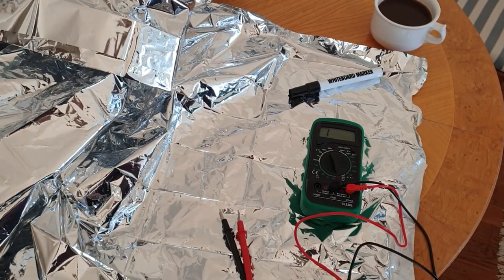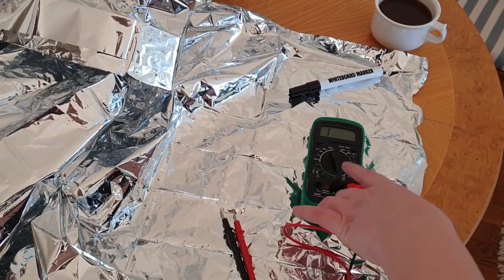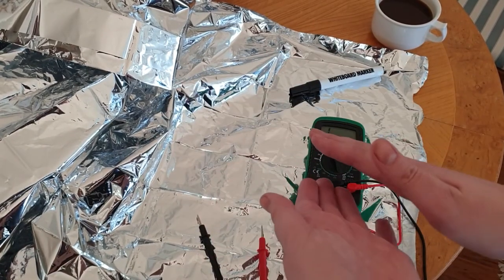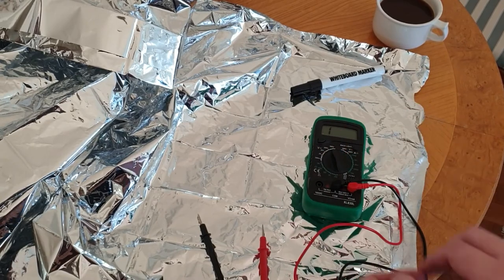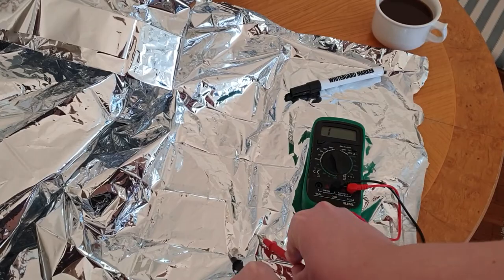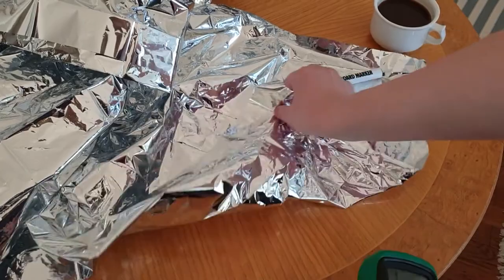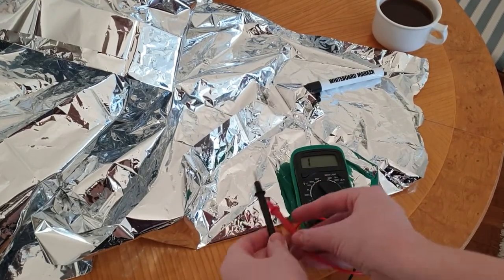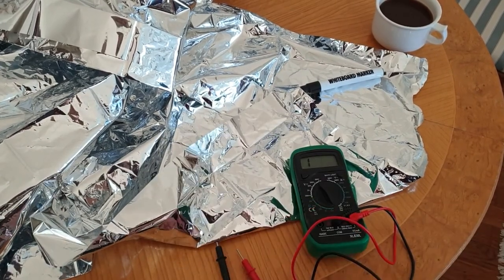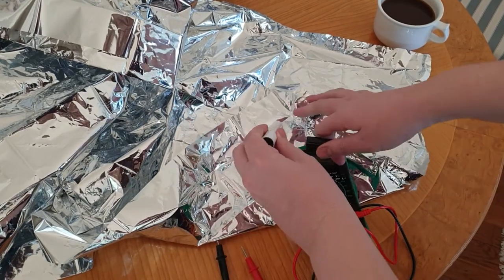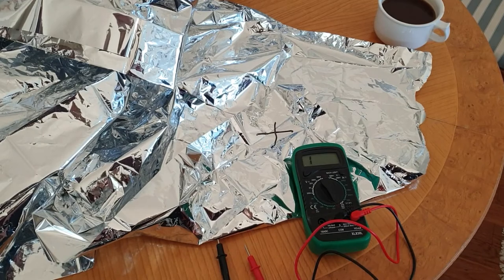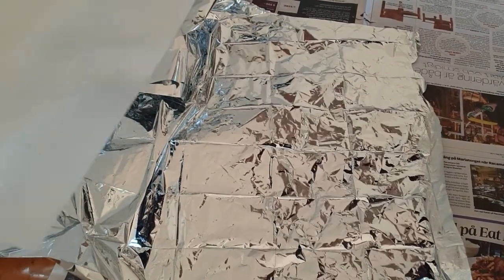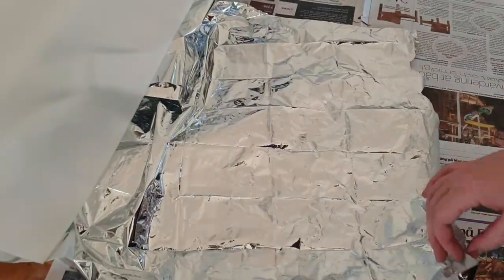So I got my old trusty multimeter out here and that is set in continuity mode. And that is just to find out which side of the mylar is conductive. If you don't know what mylar is, one side of mylar is aluminum foil and the other side is plastic to make it stronger. So let's see if I put it down here, nothing happens. But if I turn it, this should be the conductive side. And yes, it is. It's beeping. It means it has conductivity. So I'm going to mark this conductive side with a little X just so I don't forget which side it is.